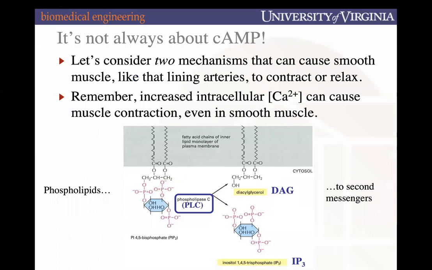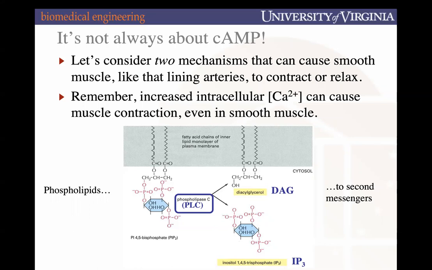What's important to note is that cyclic AMP is not the only second messenger here. There are two other mechanisms that we can look at that cause smooth muscles to either contract or relax. And one example that we've already covered is calcium. So typically second messengers work across proteins in some sort of signaling pathway to cause some sort of biological response. And so in smooth muscle, we talked about how that calcium enables a regulatory light chain to be phosphorylated. There's a kinase that's regulated by calcium. And so that calcium works as a second messenger here.